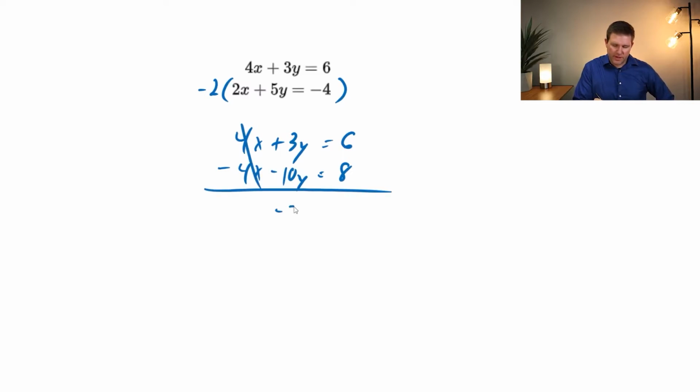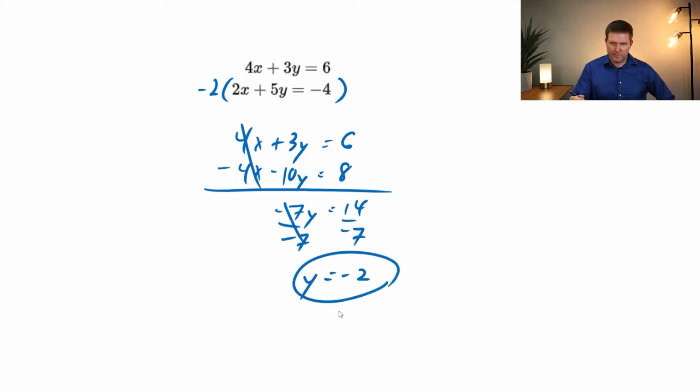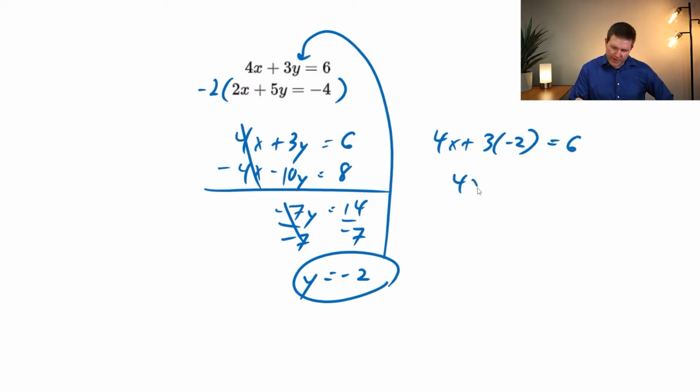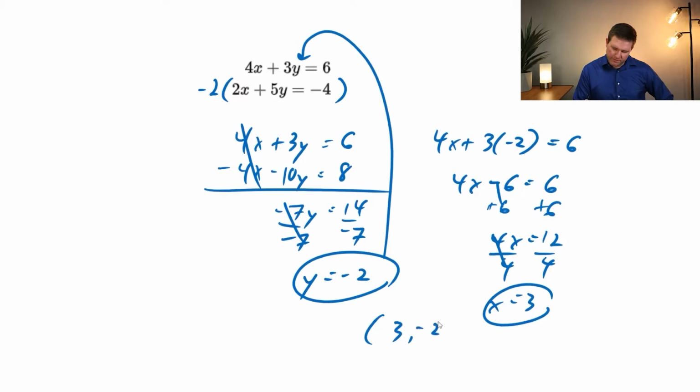The x's are gone. -7y equals 14. Divide both sides by -7. Oh my god, it's like these are worked out beforehand to make magically nice numbers. Happy accident, maybe. So, plugging into the top right here, easier with a lower multiplier, right? I'm beating a dead horse, guys, but you know. So 4x minus 6 equals 6. Add this 6 over. 4x equals 12. Divide both sides by 4. x is 3. (3, -2).